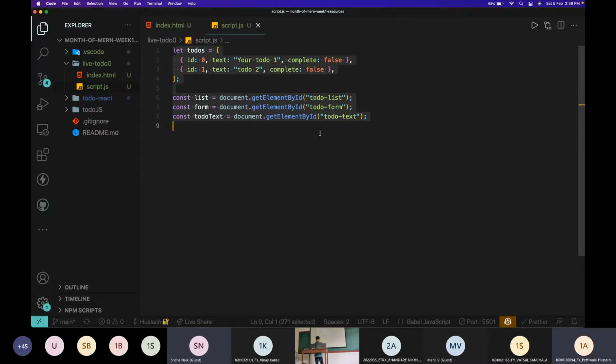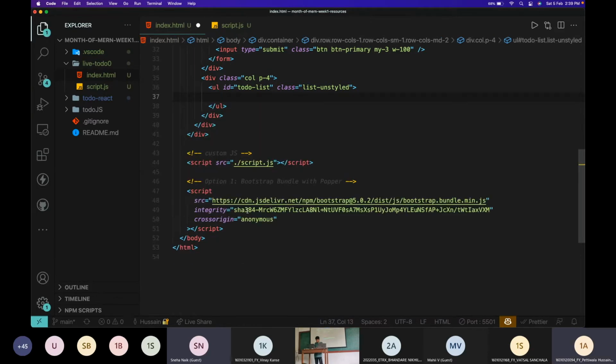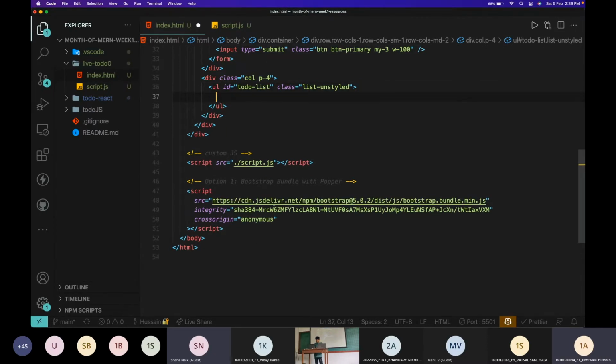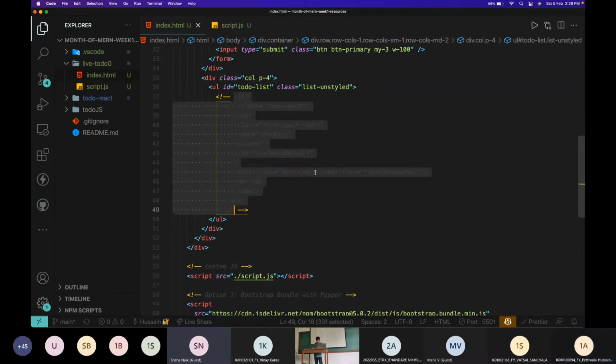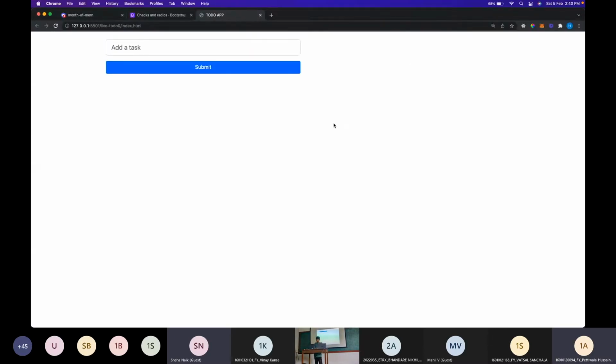And now let my first task be to remove this list item right here. So I do not need this right now. Maybe I'll just comment it out because I'll need it sometime later. But for now, my unordered list is empty right here.